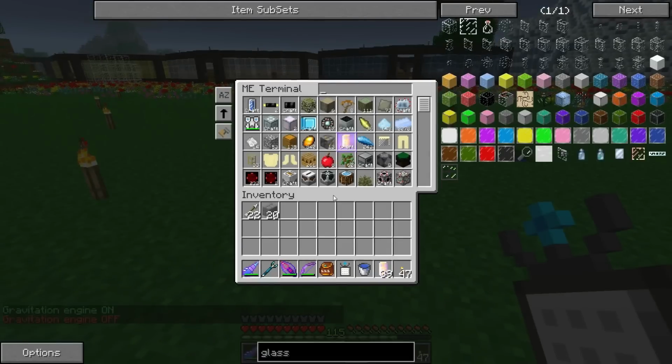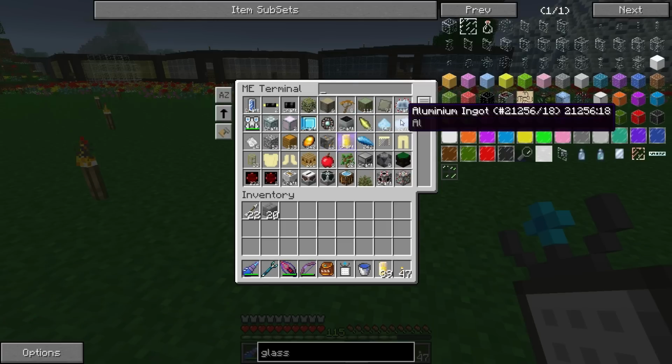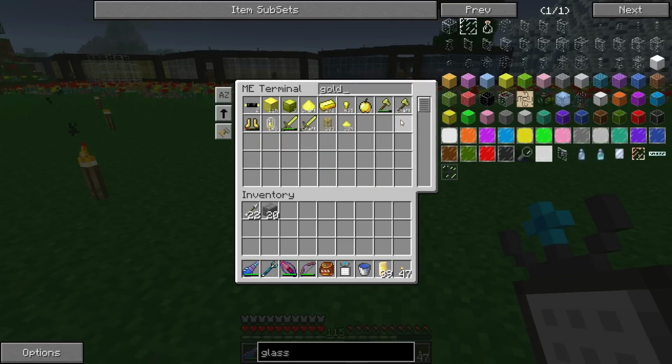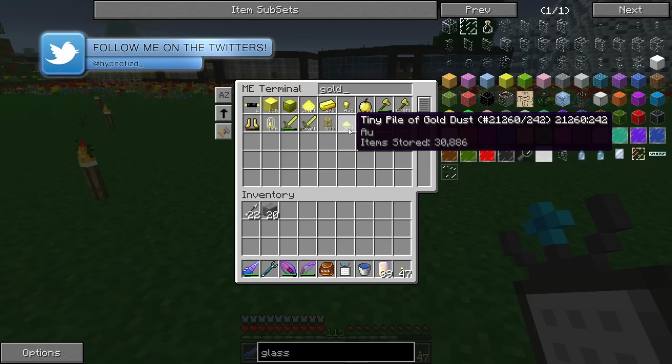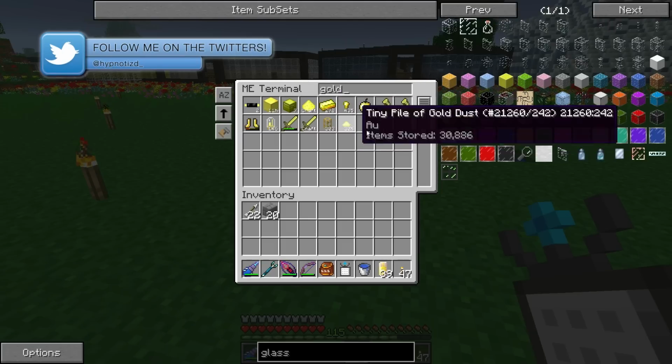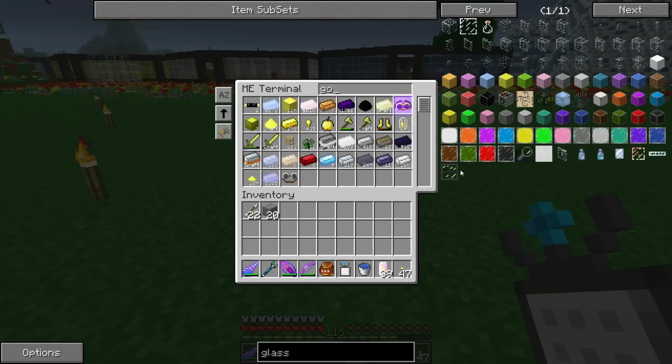Let me just go and show you real quick. Redstone. 366,000 redstone. We're never going to use that. That's way too much. So I turned the redstone bees off. As far as gold goes, we have 30,000 tiny piles, which is like 7,500 more gold ingots. We're never going to use that. We already have 11,000 blocks of gold.